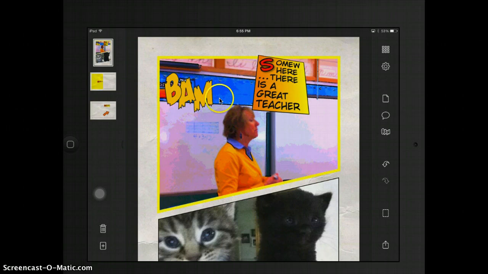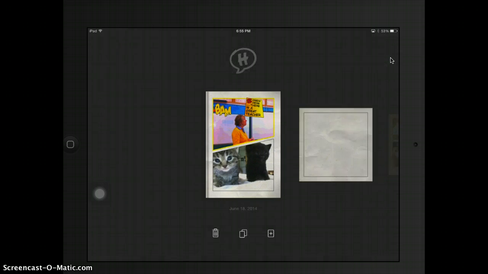Here I'm just playing with a project, and I'm going to go through some of these tools over here. I know this button is becoming a standard icon on iPad apps, so that if you click it, you're going to see all of your projects.